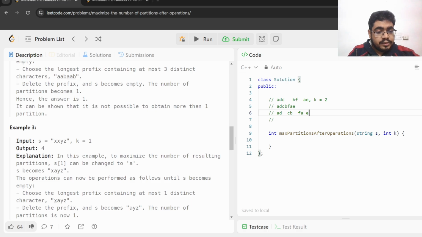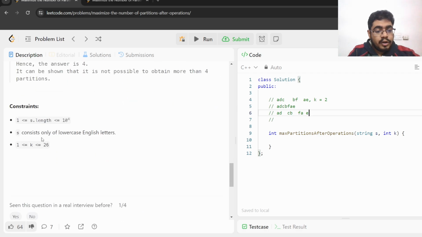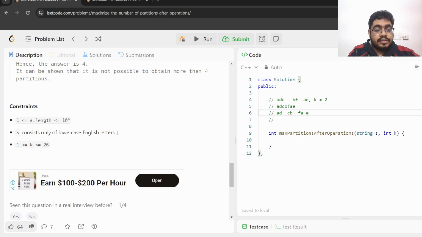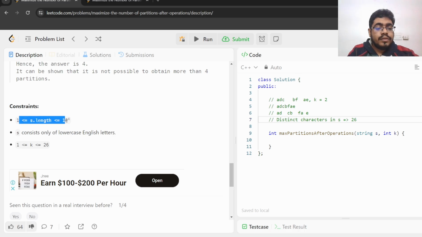This problem says, first of all, S will only have lowercase English characters. So a good point to note here is that the number of distinct characters in S is just going to be 26, because we just have 26 characters in our English alphabet. Second, it says the length of the string is 10 to the power 4.